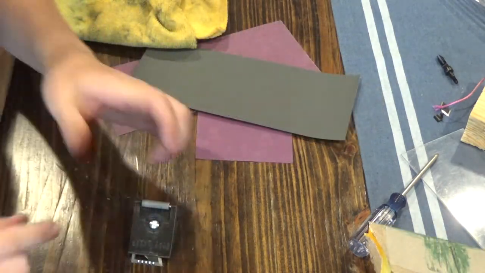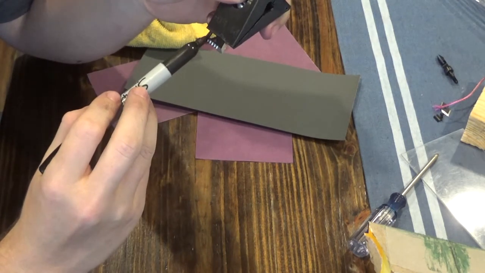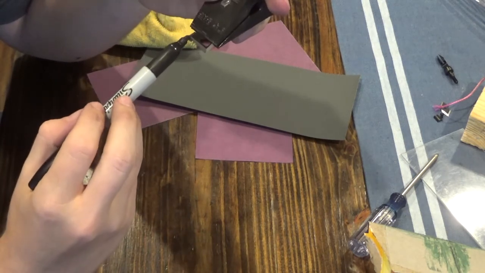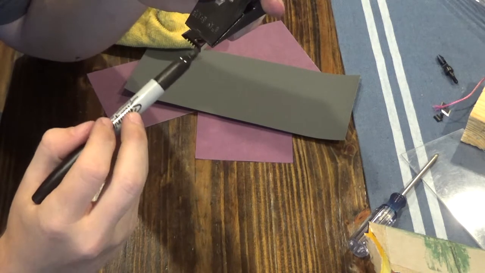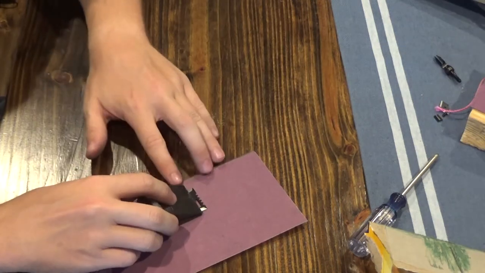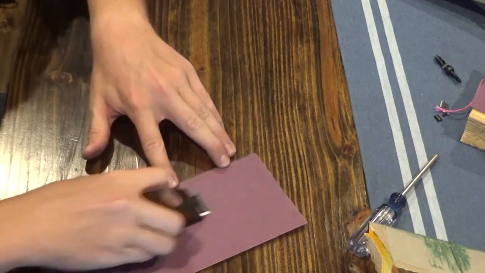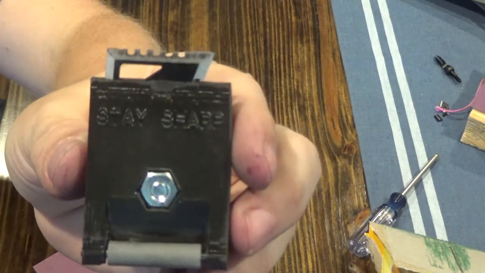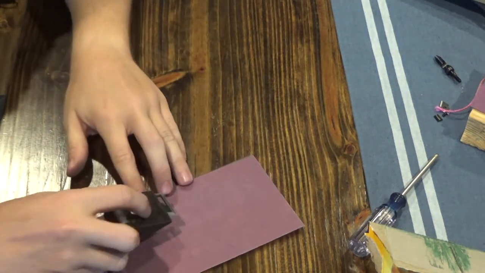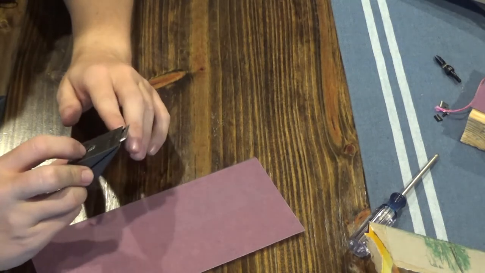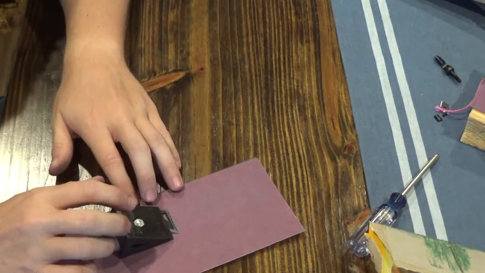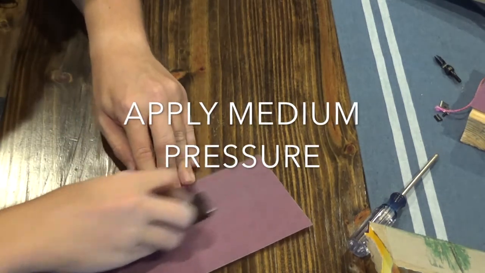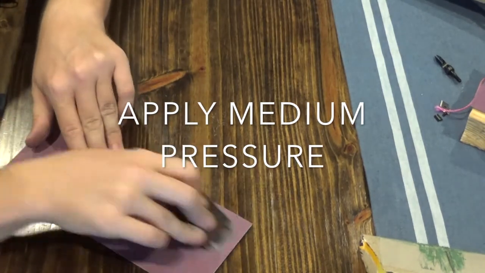Next you'll want to take your sharpie and mark the entire bevel with sharpie. The reason you're doing this is to make sure you have the right angle all the way across your blade. On this you can do a back and forth motion. You'll want to look at your sharpie and you can see that it's coming off evenly, so I should have the blade in there correctly. You'll continue doing that till all your sharpie is gone and you'll be able to see a good smooth surface. You'll want to do about 10 to 20 strokes on one side and then flip over to the next side and do the same thing.